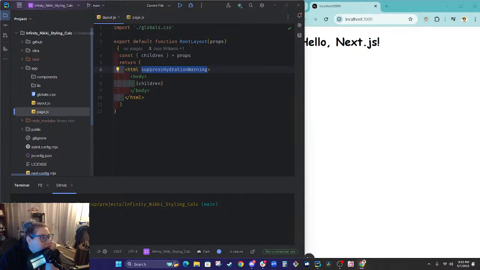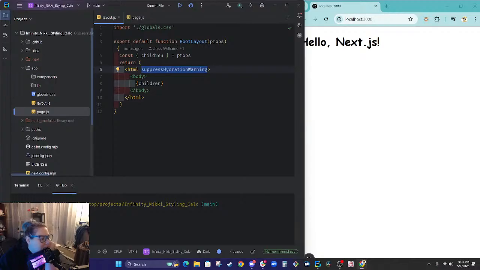So when I Google suppress hydration warning, it's used to temporarily silence hydration mismatch warnings that occur during the reconciliation process between server rendered HTML and client side rendered HTML. Okay. When Next.js hydrates the application, that's a weird way to say that.